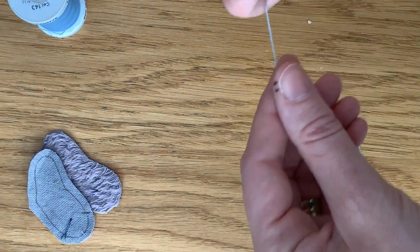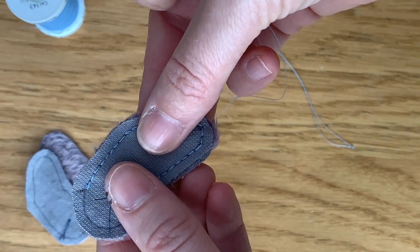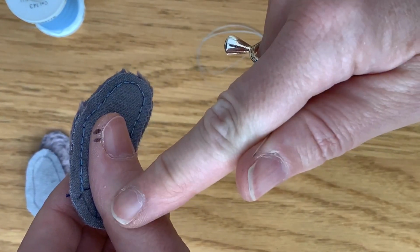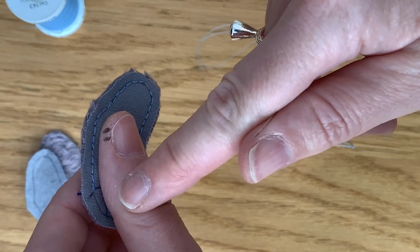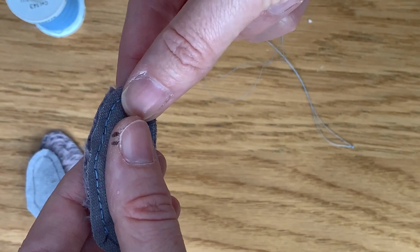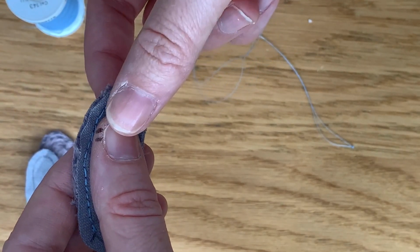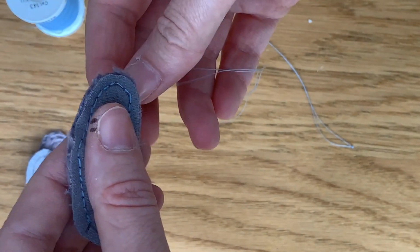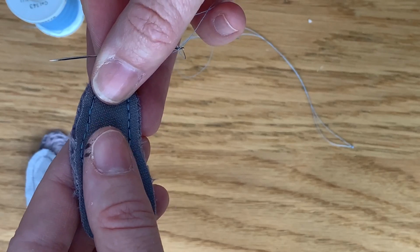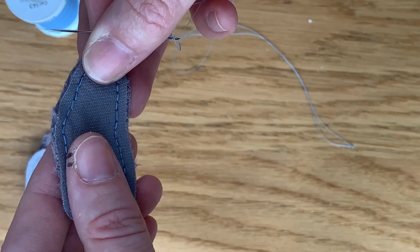And just one other tip that I wanted to share to help keep the stitch size even: I put a little mark on my thumb. I'm right-handed, so this is my left hand, and this is how I hold the fabric when I'm sewing. You'll see as I do it in a second, the little marks on my thumb help me move it along as I do a stitch, and it helps me keep a consistent stitch size as well.